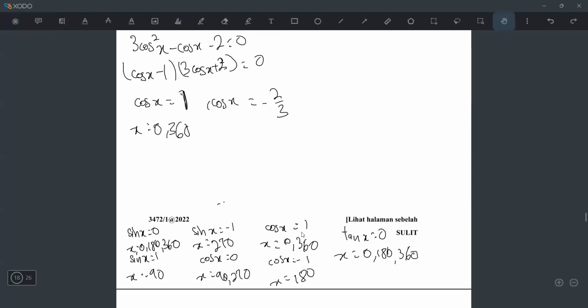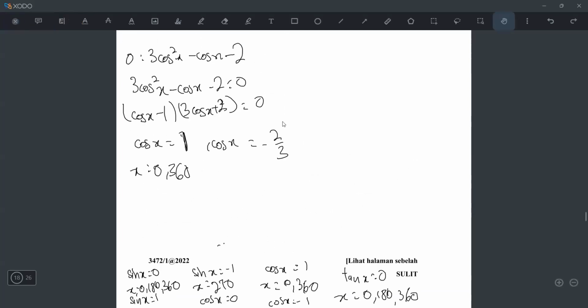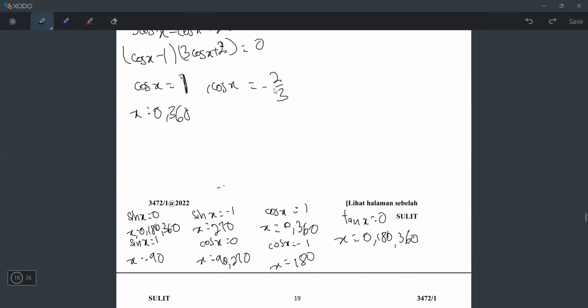But if it's not 1 or 0 or -1, then it's a normal case, and you can use the calculator. But when you use the calculator, don't press negative. The negative only indicates the quadrant. Cos positive is quadrant 1 and 4. Cos negative is quadrant 2 and quadrant 3. But let's get the reference angle first. Shift cos 2 over 3. Don't press negative, just 2 over 3. So you will get 48 degrees 11 minutes.